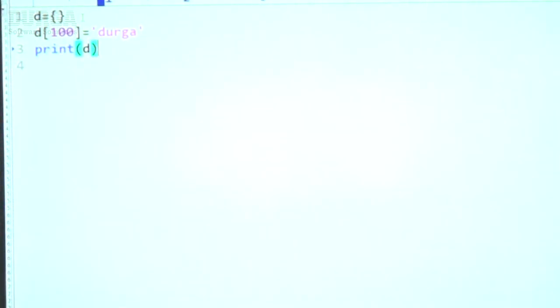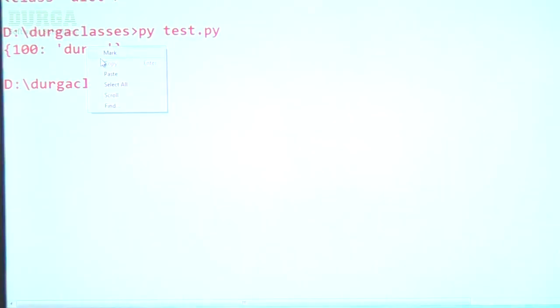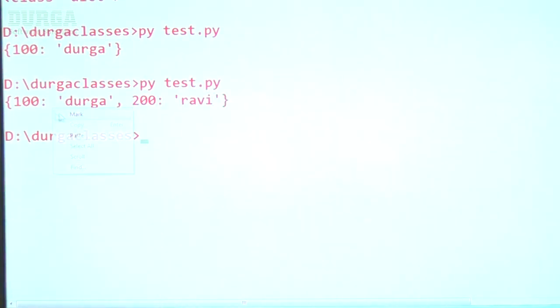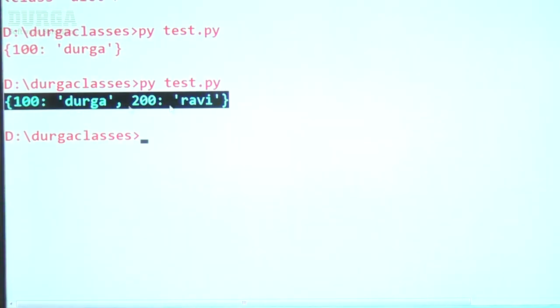Observe print(d): 100 colon Durga, like this we are going to get. Now I am taking d[200] = 'Ravi'. Now the second key-value is also added. How many key-values did I add to the dictionary? Two key-values, first and second.